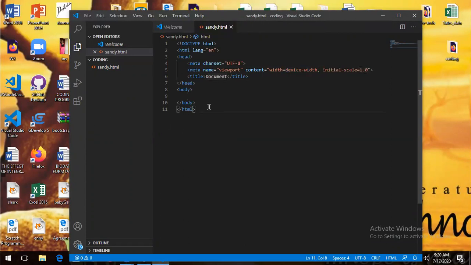So now I have this popping up on my screen, and I was also able to explain that we have the opening and the closing tag. Now take, for example, this HTML. This HTML has a less than and a greater than sign, and look at the end of it here. We have the same less than and greater than sign, but with a slant. So I also explained that the one that has the slant is the closing tag, and the one that has just this is the opening tag. I hope everybody is following me.